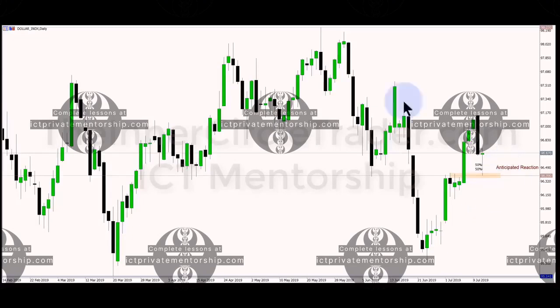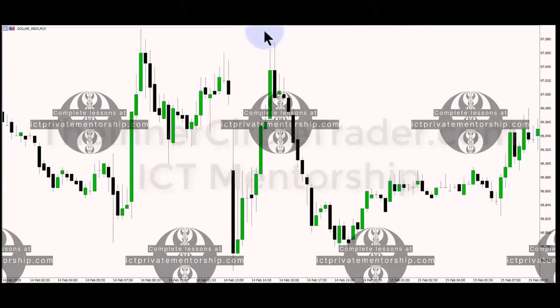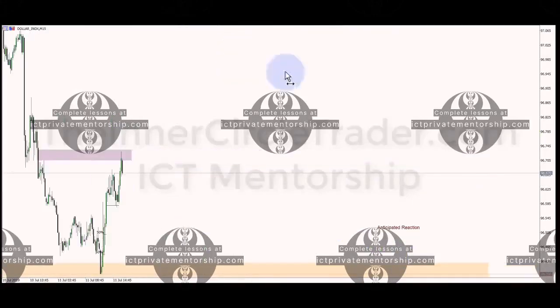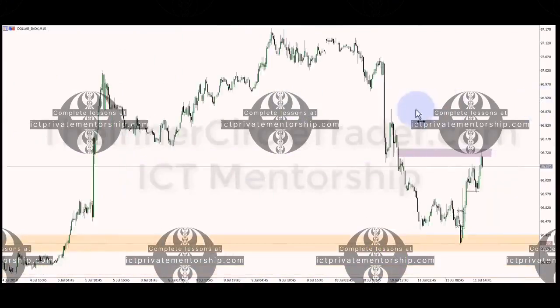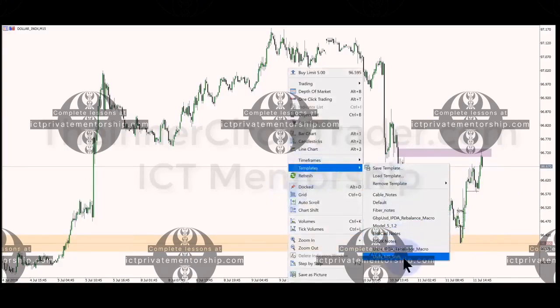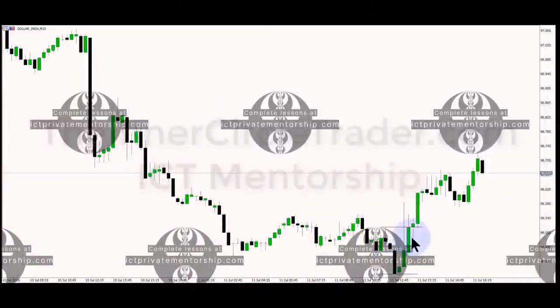All right, so let's go down to a lower time frame real quick and drop into that 15-minute time frame. Dial out just a little bit. Okay, so here's that consequent encroachment of the wick inside that order block. Beautifully hits it to the pip and even pipette, and we have a run higher. Now I'm going to clean this up a bit and show you with the 15-minute time frame.